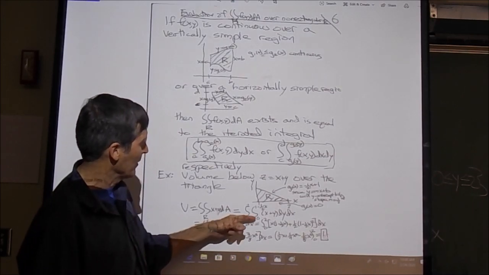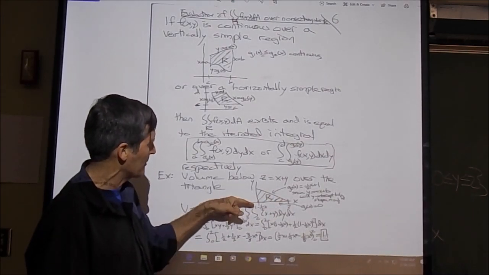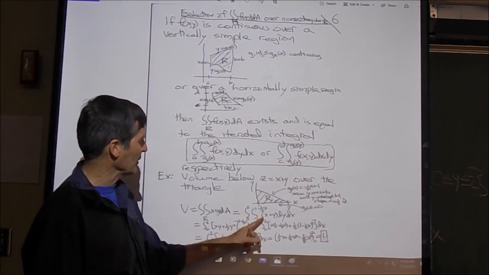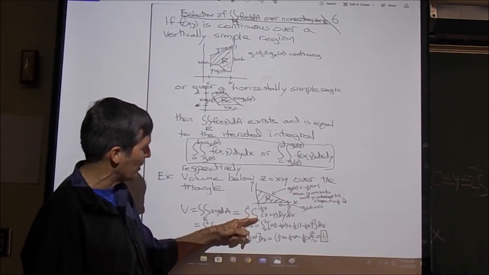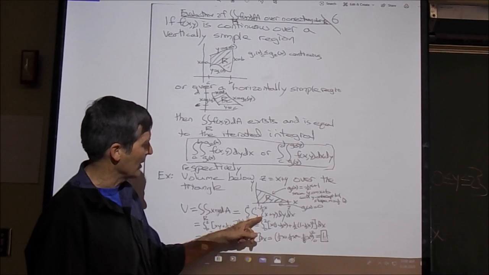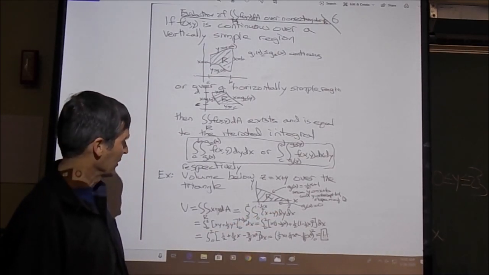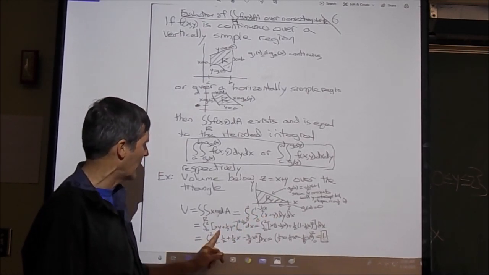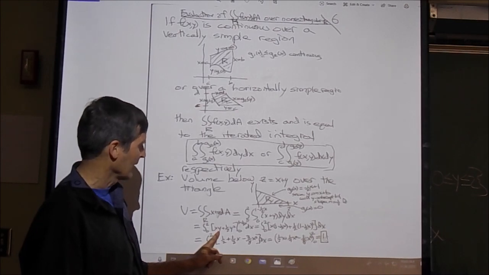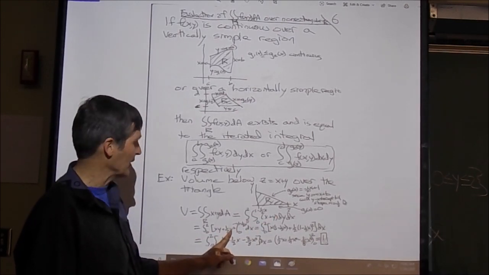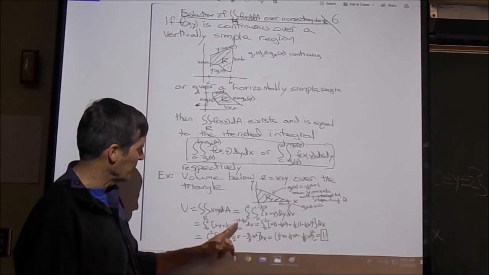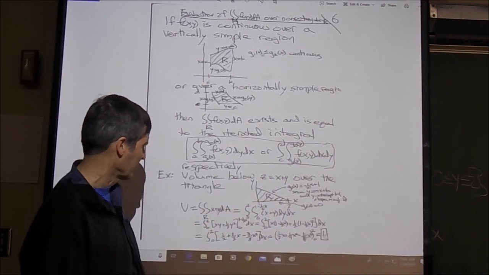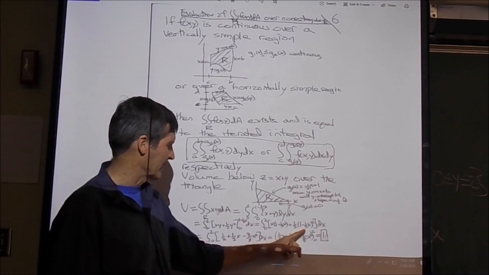And so we have to integrate from the bottom curve, y equals 0, to the top curve, y equals 1 minus a half x, the equation of the line. So the integral with x going from min to max, y going from bottom curve to top curve, of the height of the surface dy dx. Well, we could do this in the same fashion as the last one. We evaluate the inside integral treating x as a constant. Integral of x is xy, because x is treated as a constant. Integral of y, however, is 1/2 y squared. y is not treated as a constant. We have to plug in 0 and 1 minus a half x, the equation of the line here. And when we plug those in, we get this.